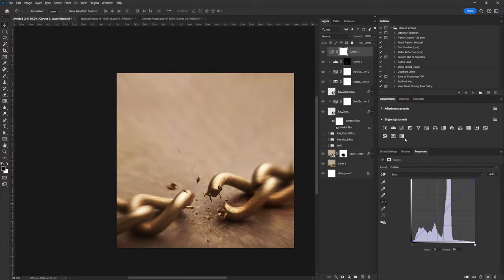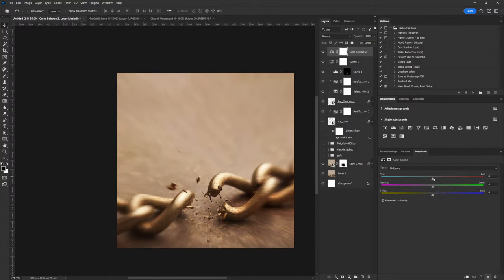And I'll still add the color balance to this again. I'll go on the color balance here and make the same move. Just add more red to this like that. And this is already looking more tough, like I actually want it to look. So I'm going to move this a bit, not too much. And I'm going to move this down like that. Cool. Then the next thing we need to do now is to take this to camera raw.